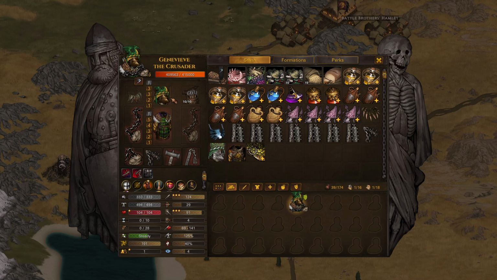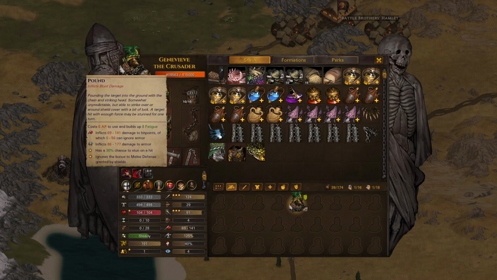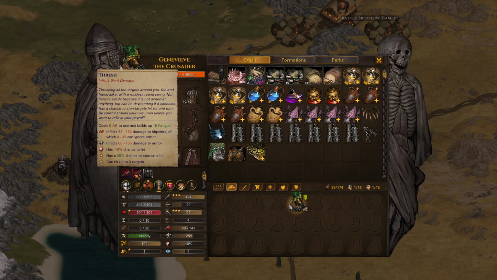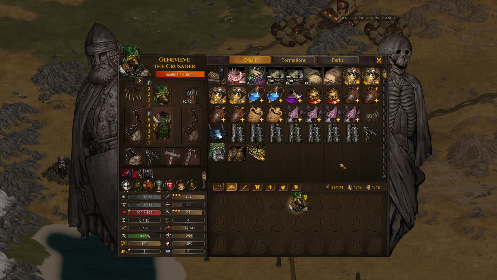Don't need to use that. Don't think we're going to use the Banshee Trophy. It is good to have 250 regen for the return favor into the pound. 18 plus 8. Actually, maybe not. Maybe when we're confident we could do it. Yeah, when we're confident we can deal with that. Return favor into the flail. I'm thinking Orc Trophy might be the right play, though. Yeah, in foresight, hopefully, it is the right play.